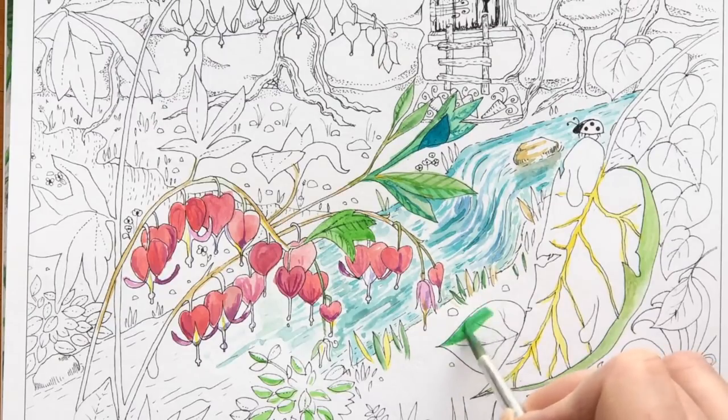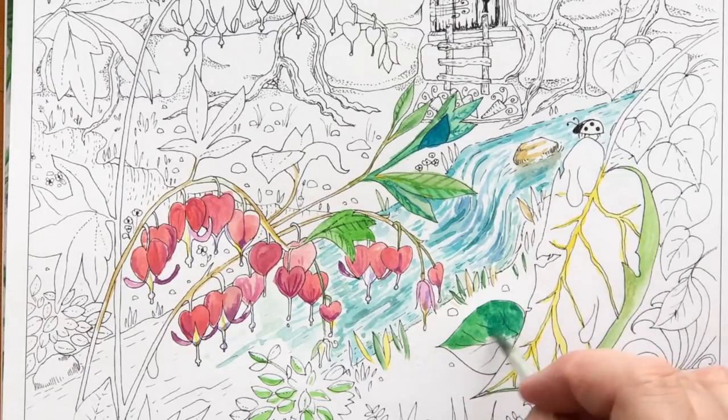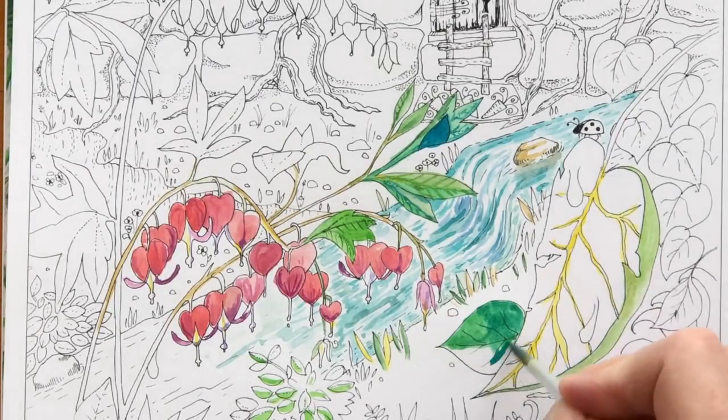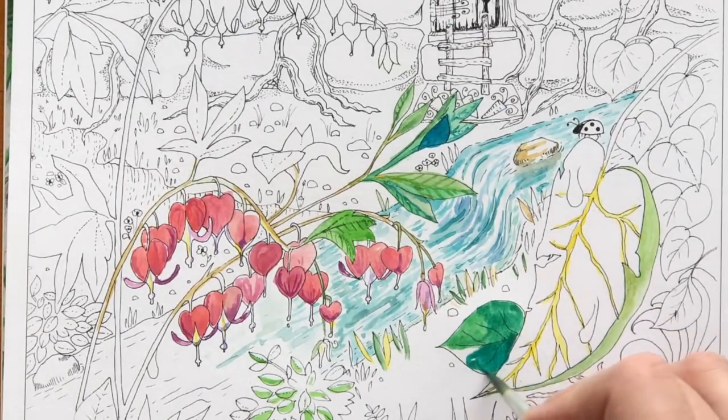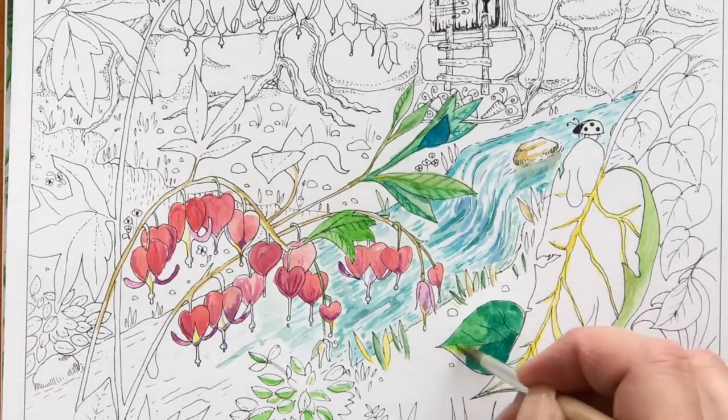So here's the first area that I decided to paint basically with a solid color. And I did use several different colors, as you can see, but it's completely coated. And I was crossing my fingers, and like I said 2 seconds ago, it worked out well.